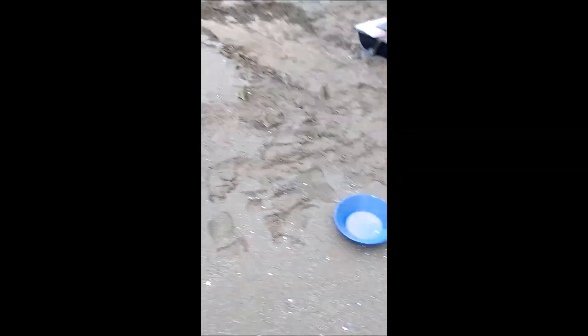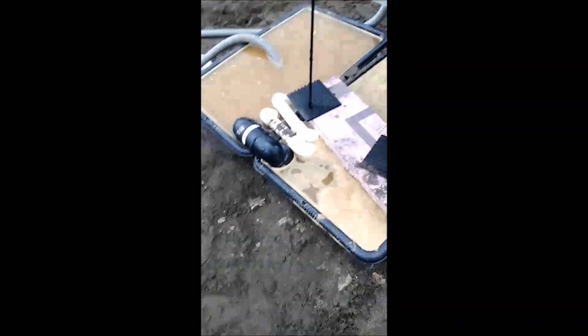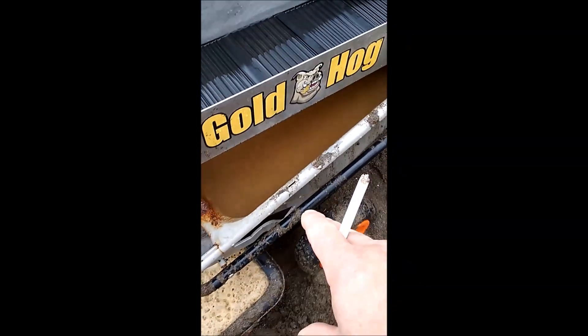I've been throwing my tailings — looks like there's only about 10 gallons, 10 gallons worth of sand. I've literally only cleaned that much of an area. I'm only taking the first 4 to 6 inches right off the top. I guess the colors don't really show up very good on my phone right now. About every two or three piles of dirt I can put in here, then I have to take the shovel.